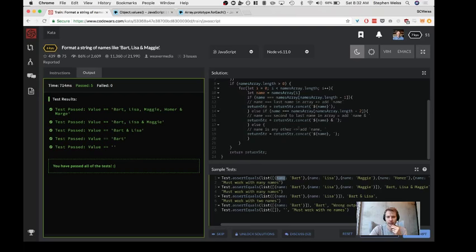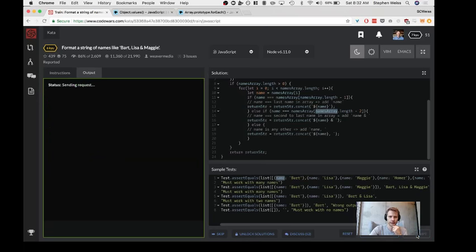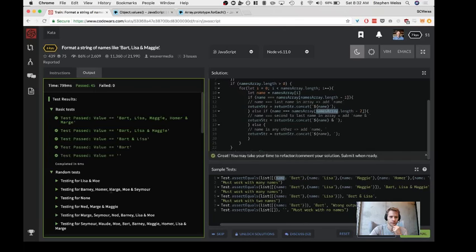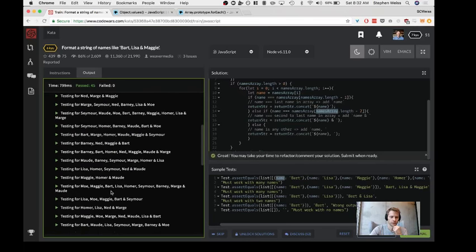And then other gotchas. One that I struggled with earlier was I can't just do names array of -1 and names array of -2, which would be a -1 index and a -2. It was not evaluating the way that I was expecting, so names array dot length worked well and just doing some basic arithmetic. So let's see what happens. It looks like I passed.